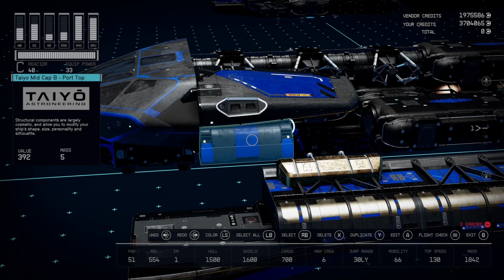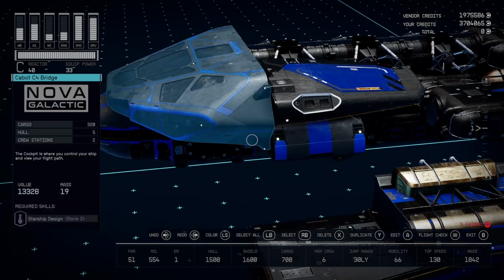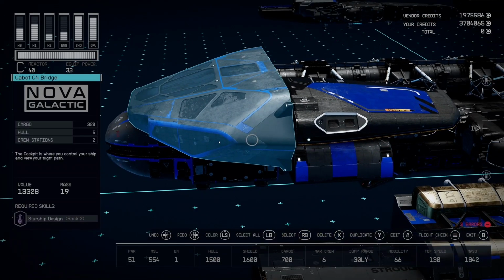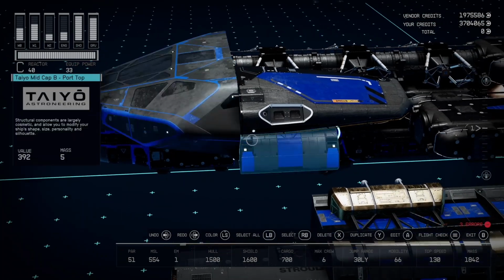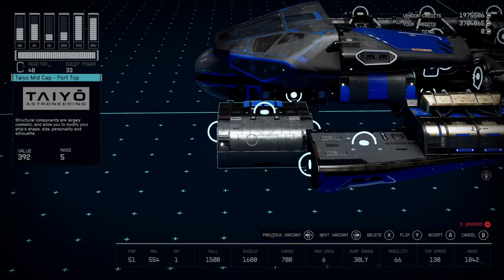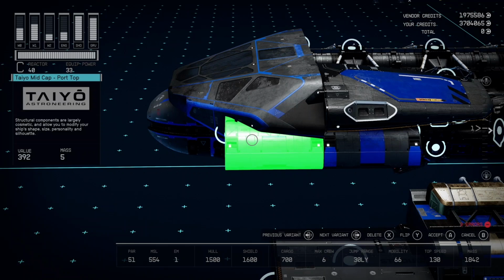So we're going to stick the Teo mid cap on the bottom behind the Cabot bridge. And then right in front of that, we're going to glitch in this part that should be red. It would not do this normally. And you would either do a flip glitch or a variation glitch.